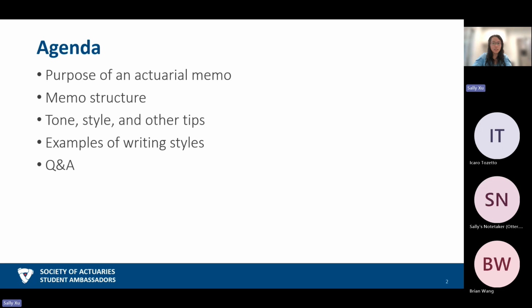So in this presentation, we'll discuss why memos are crucial for our daily work, the key elements that make a memo a good one, and how to write memos that are not only professional, but also impactful. We'll go over some do's and don'ts related to tone and styles, and I'll present some examples that we can look at together and critique the different elements. And at the end of the session, hopefully you'll gain a stronger sense of how to communicate better in a clear, concise, and actionable way when you write the next memo.